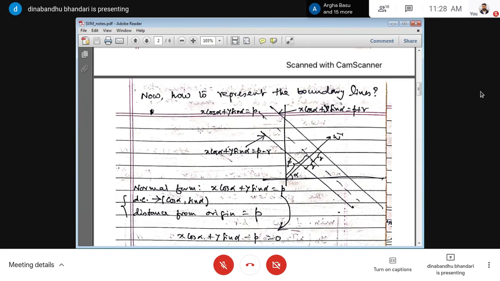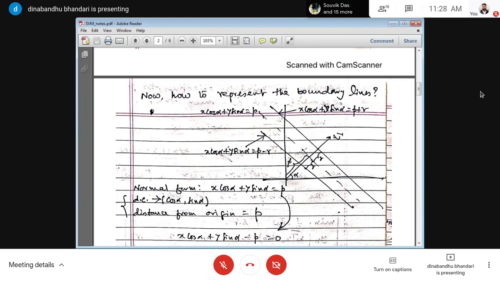But we can always write the equation in the form Ax plus By plus Cz equal to another constant, maybe D. Now, what are those A, B, C? A, B, C are direction ratios, right? Actually, L, M, N and A, B, C are vectors along this normal. L, M, N is the unit vector in this direction, whereas A, B, C is a vector that may not be unit length, but it is in the direction of the normal. Now, how to convert that to a unit vector? You divide it by its magnitude, root over a square plus b square plus c square.